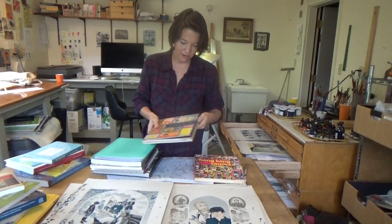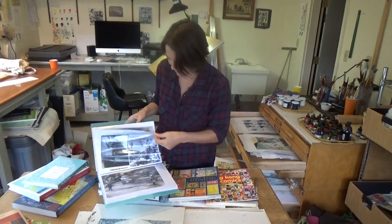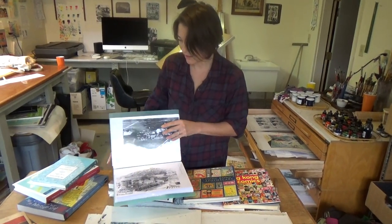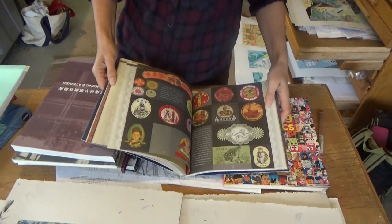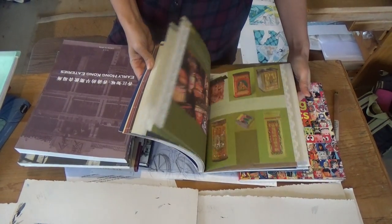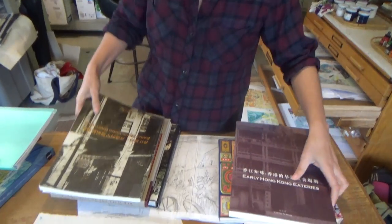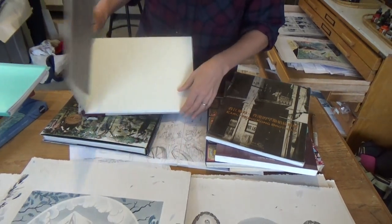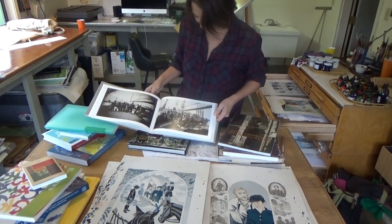I was lucky to get to be in Hong Kong for three months while I was working on this project. So I got to go to their photo archives and collect a lot of photography from the era that I was looking at — this was like the 1920s. And this stuff too, design-wise is really fun. The colors and this is a packaging book, I think. And then Hong Kong comics. Here's brothels, eateries. Here's ones for Civil War stuff. Some really beautiful photographs. And the thing I liked a lot about this was you can see how all the bombing and stuff just really destroyed the landscape too — there are ones where they have people, like this kind of thing.